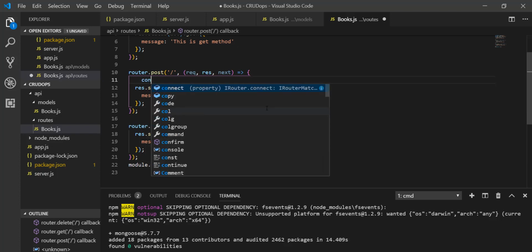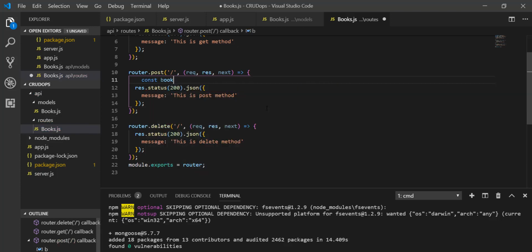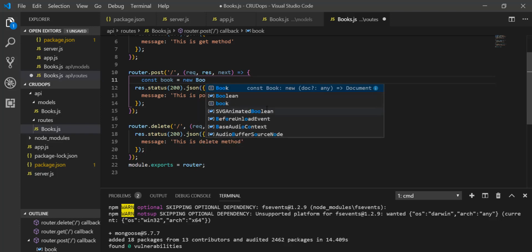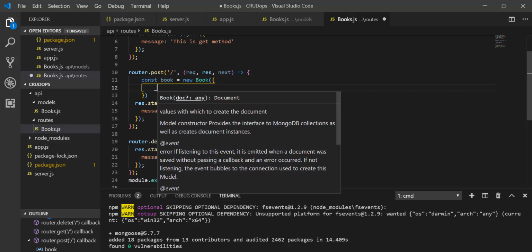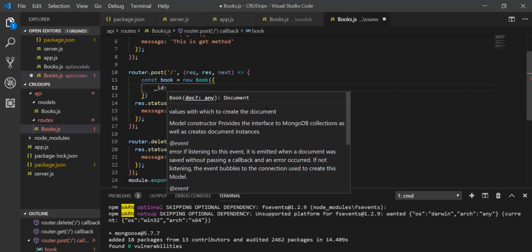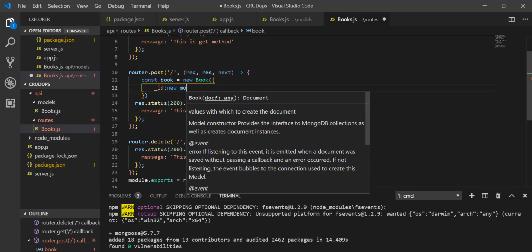So const book is equal to new book, and inside it I'm going to use has ID, that should be new mongoose.